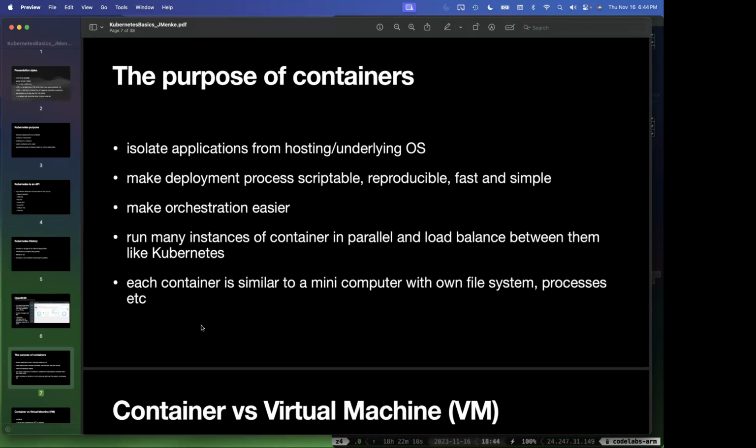And each container is like its own network host or little computer. It's got its own file system, its own processes, everything. Container technology is all based around Linux, so each container could be like a little Linux computer. You'd think of a little single board or something, everything's isolated, its own little computer or server.